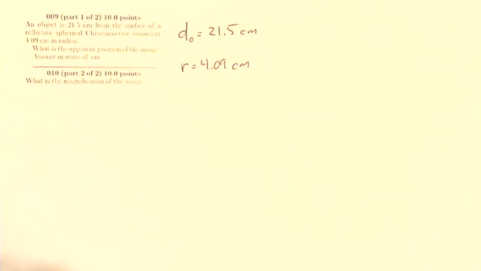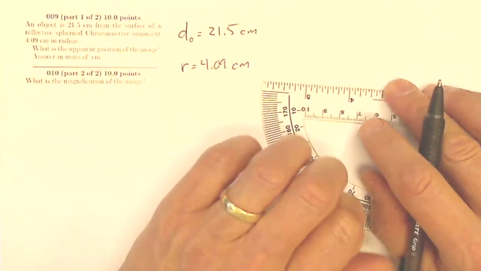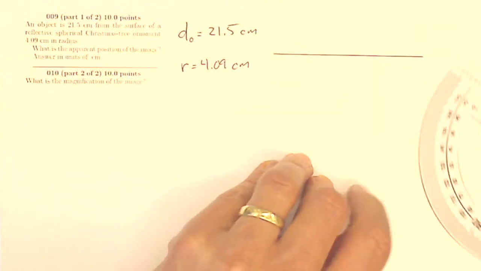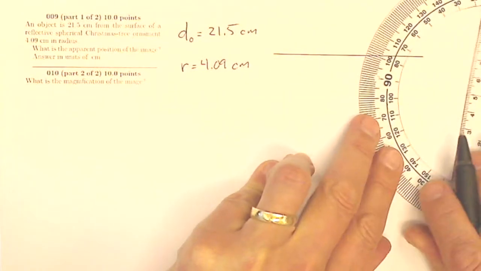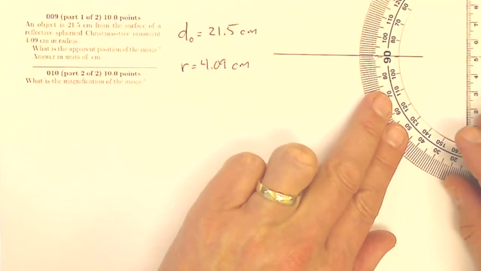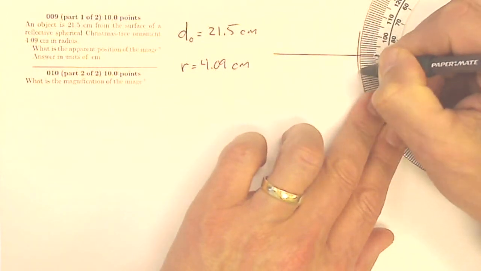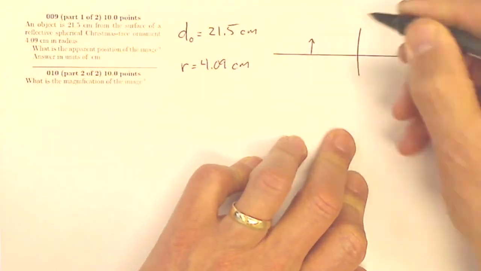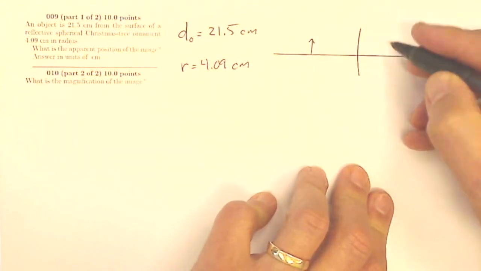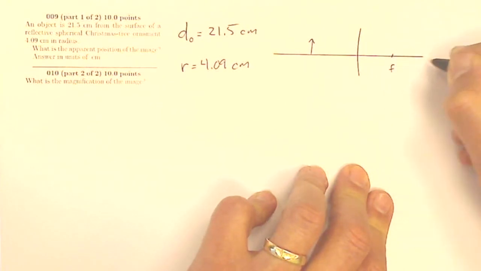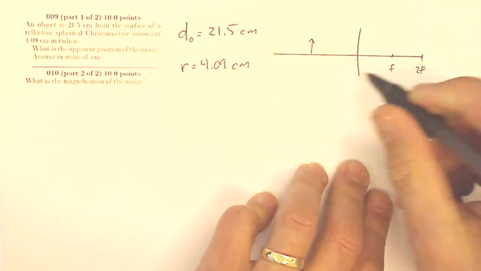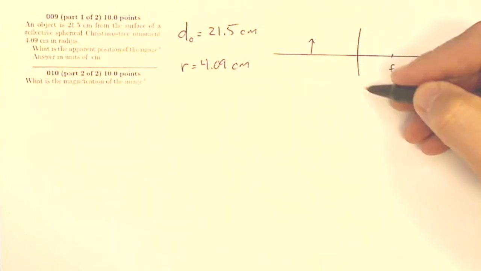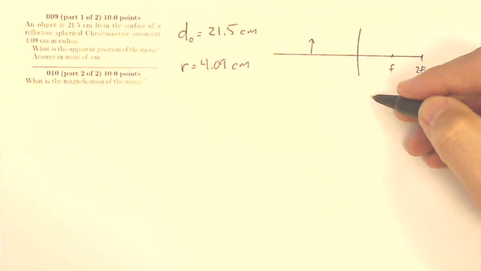Well, if I think about this, this is going to be a mirror problem because I have a reflection in the mirror. But this Christmas tree ornament is going to be a convex ornament. It's going to push out this way. So I've got some object over here. I have my lens that's curved this way, so I'm going to have a focal point here and a 2f here. So this is going to give me a virtual image, just like I always have in this sort of curve of a mirror.